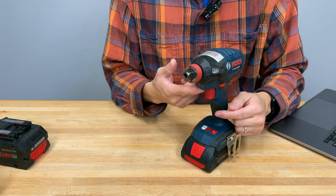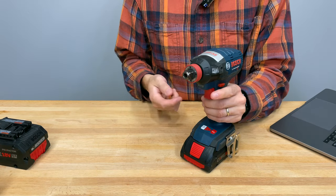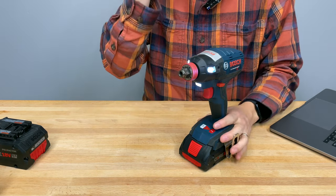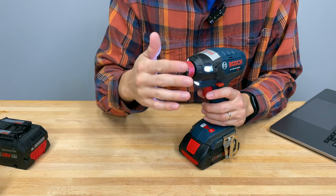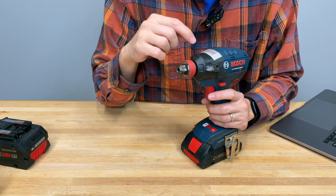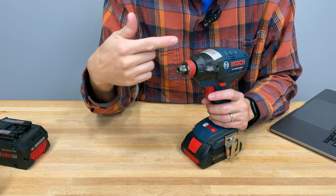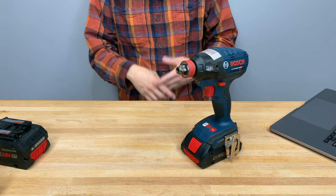This right here has three LED lights, 1, 2, 3. That's generally the preferred design that I usually like, mainly because it illuminates better right here, and it does do that. Some of the other stuff they point out, I have to believe in the manual, it says it'll illuminate for about 20 seconds. In my opinion, that was not 20 seconds. Did you see how quickly it turned off? That was not 20 seconds. So I did want to point that out.